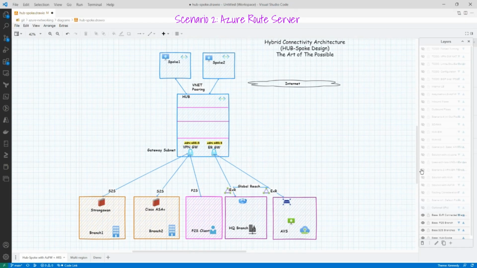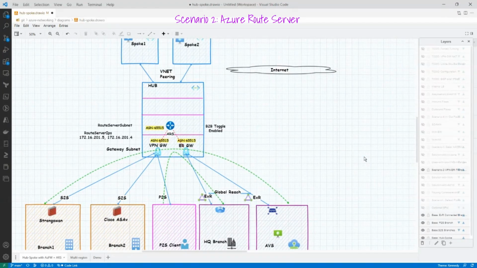So if we go to scenario number 2, there is quite a bit to see over here, so I'll zoom in a little bit. In this scenario, we put in an Azure Route Server in the middle. And you can see based on the bottom green flow that it's not in the data path. Essentially, what Route Server does is it exchanges the routes between your VPN gateway and the ExpressRoute gateway, so you get that VPN-ER transit.